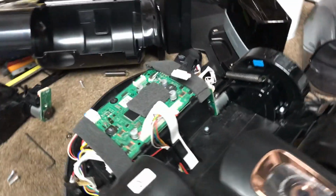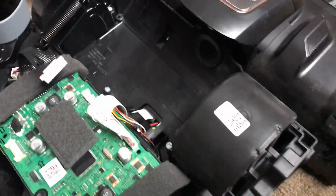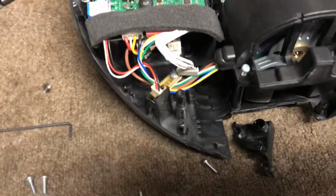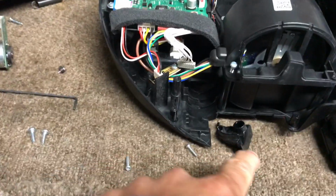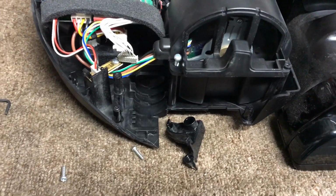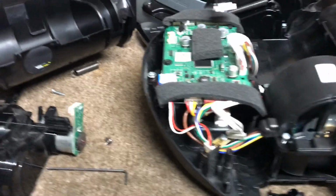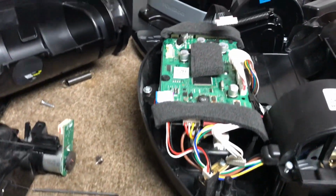So here. Of course you gotta remove a couple of screws. You gotta remove the side wheel, which is this one here. So that one goes right here, and you have to remove it in order to get this out. So once you get that out, then if you're having the same problem, this is the way to fix it.